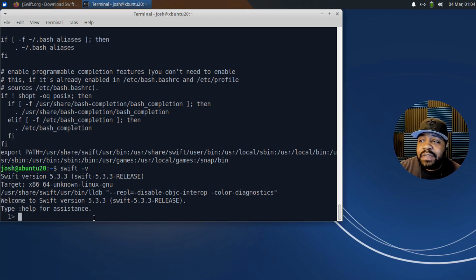Now, one thing I recommend, you go down and install Atom or whatever your favorite text editor is for programming. That's one of the things you want to use, because that'll help you greatly while developing your actual code. So you should be good to go if you want to start creating iOS apps. And that was the whole purpose of me doing this video, just to show you guys how to install the Swift programming language so you can actually develop and you could possibly create some type of application that you could sell.